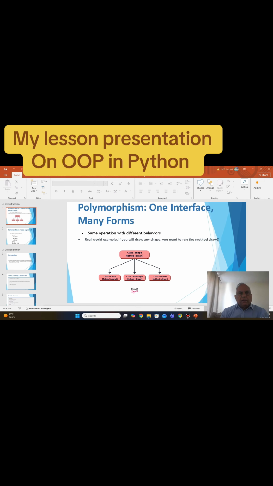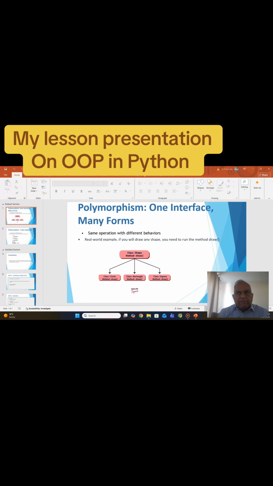Polymorphism is another good feature of OOP programming languages. It means the same operation with different behaviors. If we have one function or method, draw, we can use this method with different shapes. We can draw a circle, a rectangle, and a square.